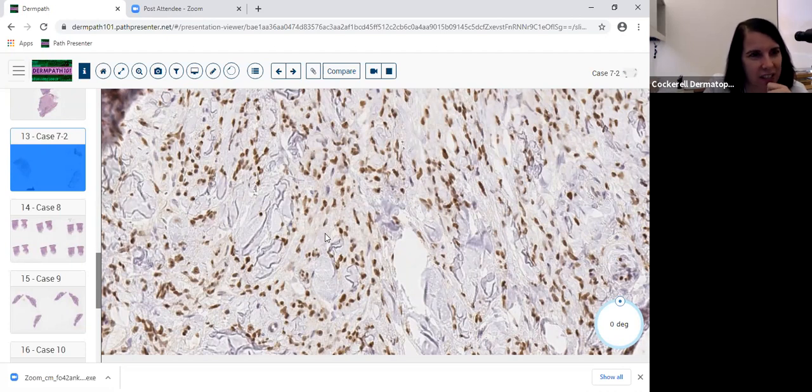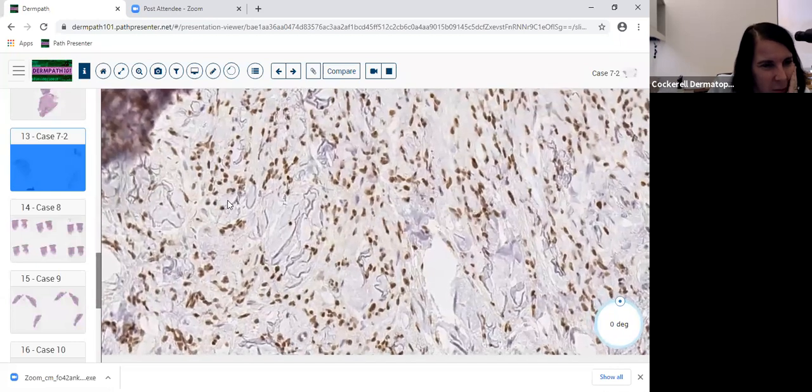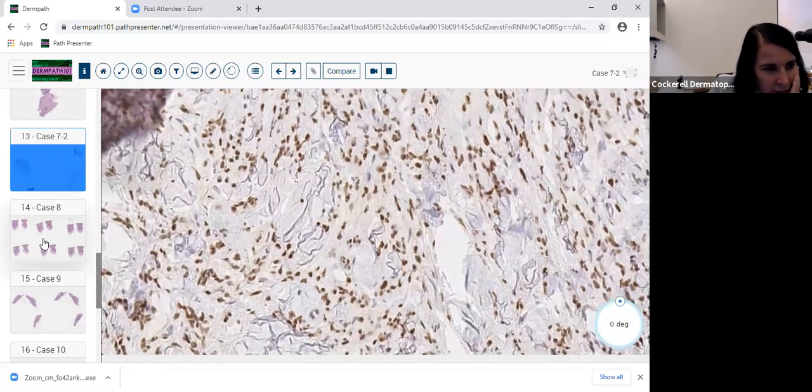But in the case where you see those dendritic processes and you see those spindled cells, you would definitely think about blue before you would think about that. With a DFSP of Bednar, you're going to see the melanin more in the macrophages, and sometimes they'll pick up in some of the tumor cells, but you won't see those dendritic processes in a Bednar. All right, here we go on to the next case.